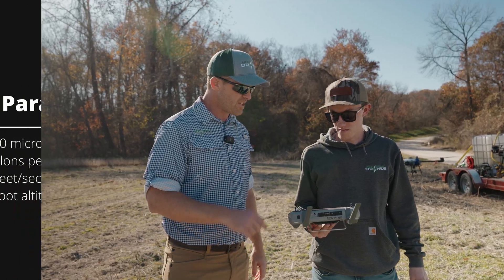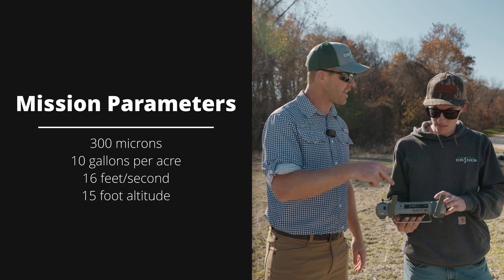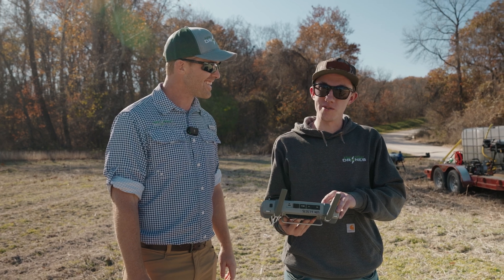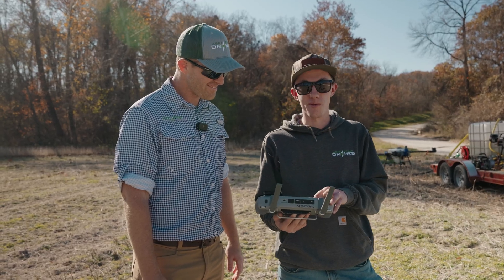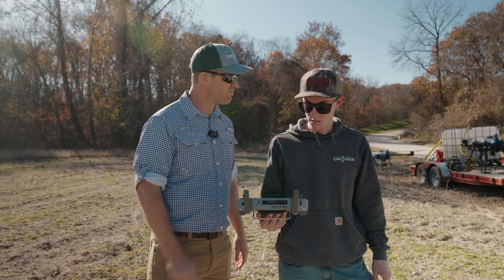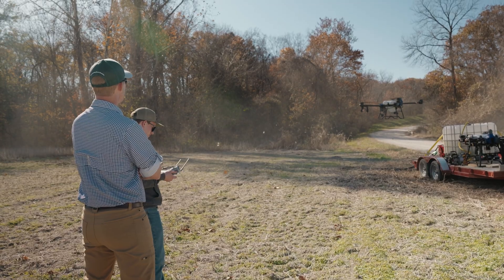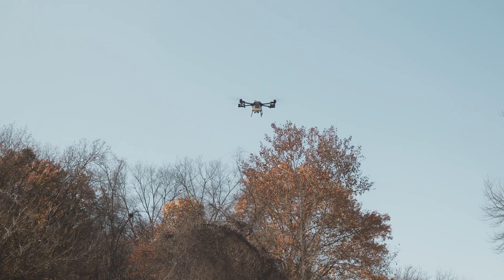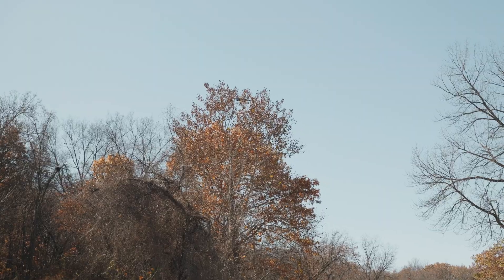Moment of truth — we're about to take off with the J-150. Our parameters are 300 microns, 10 gallons per acre, 16 feet per second speed, 15 feet over the canopy. Feel confident? I think it'll do well — we've done some testing on this and it worked well last time. We're going to see how it does with the leaves all off the trees spraying actual chemical. All right, ready to take off — send it! We're going to try to do all autonomous flight. You can see that canopy movement way down underneath the drone.